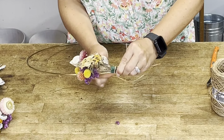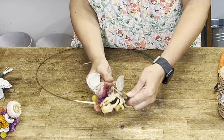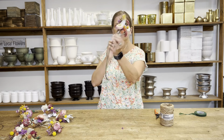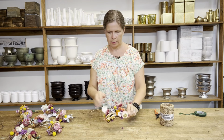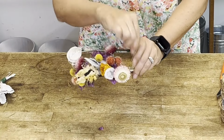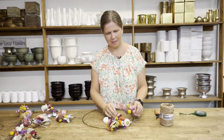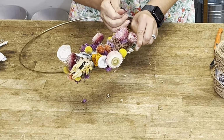So I want to make sure it's nice and tight on there. All right, then I'm going to take my next bunch. I'm going to place it right below the first one so that they're really just crossed over on top of each other. And then I'm going to wire this one on. And then you're going to do that for all of your little bouquets. Place them right on there. Wrap your bind wire.